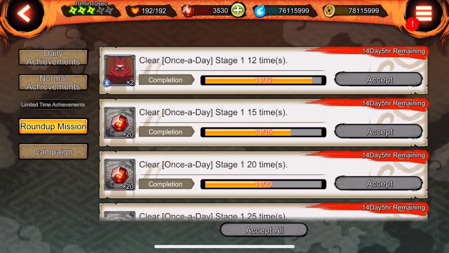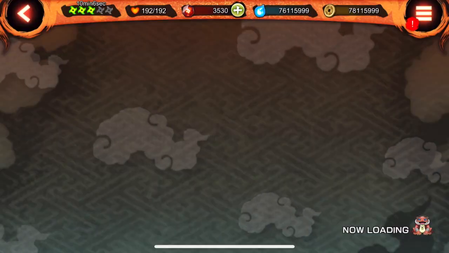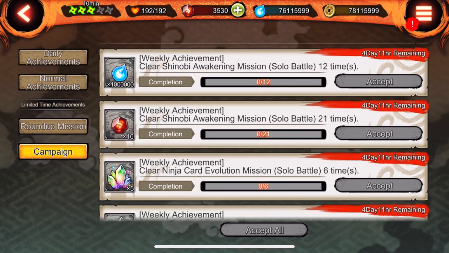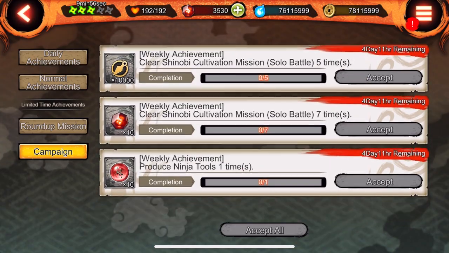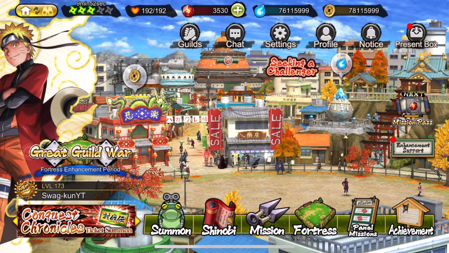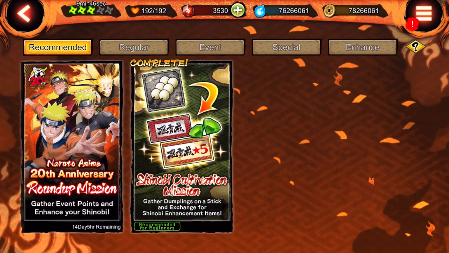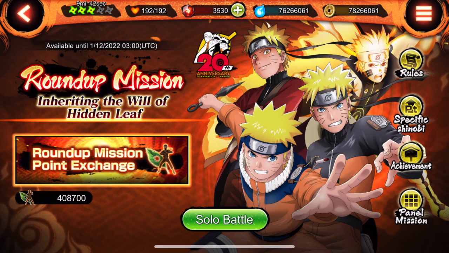Roundup mission, you guys want to make sure you clear the once a day every single day. I'll teach you guys a trick with that. And finally, we have these new weekly achievements. Make sure you guys do these as well. As you can see, you can get 10 Shinos, 10 Shinos, 10 Shinos, 10 Shinos, 10 Shinos. And there's also the daily ones. Make sure you guys knock out those missions right there. I know they may not seem like a lot right now, but they do add up. And they will definitely help you save up for the anniversary.